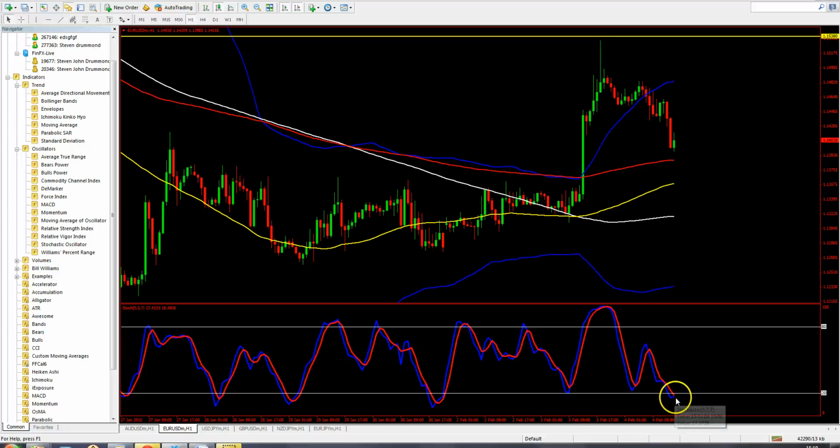As you can see here, right on the very end, we've gone through a little selling period. You can see the price has just touched down into the 20 level. Now, if we were going to buy on the symbol, which we're not because we're selling, this would be coming to a possible reversal area. As long as these crossed in this area, then it's a definite potential, as long as we put everything together. So simply, that's a stochastic. It's just a visual gauge into where the market is at just now.